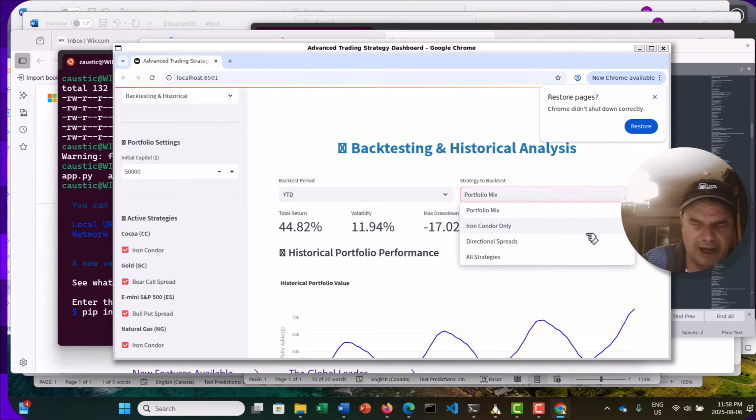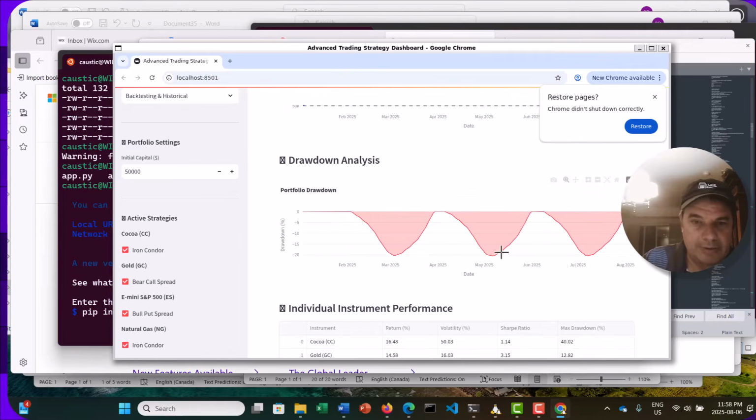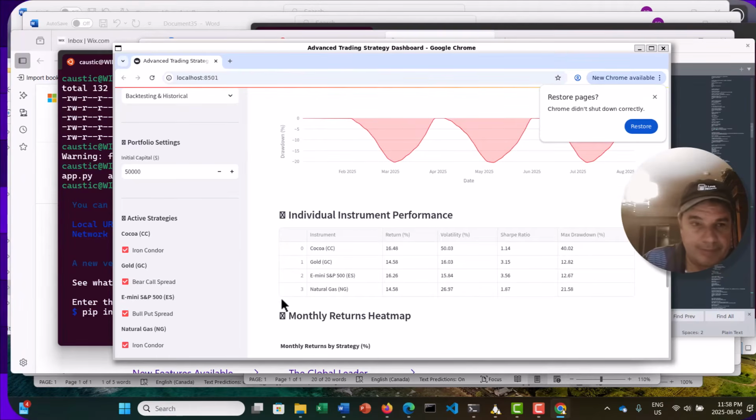So here we have a portfolio mix. Let me just try all strategies here, or better yet, let me get rid of cocoa and this one here, natural gas.